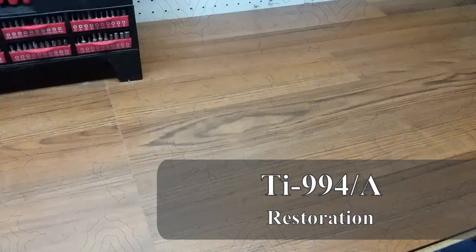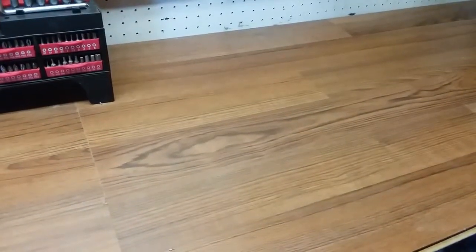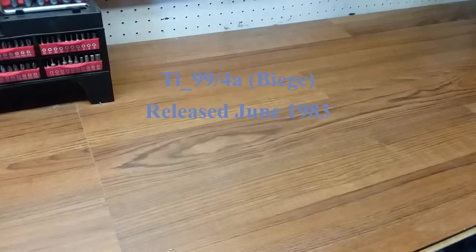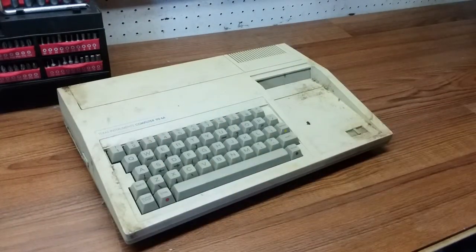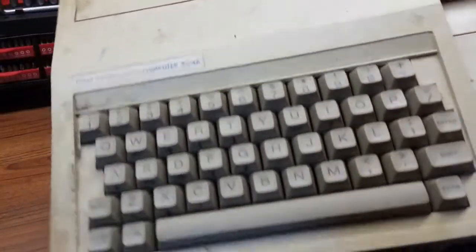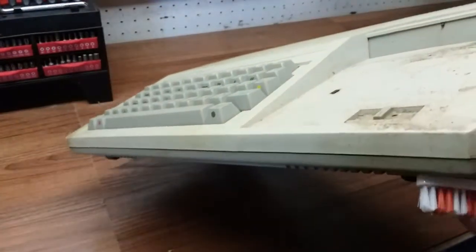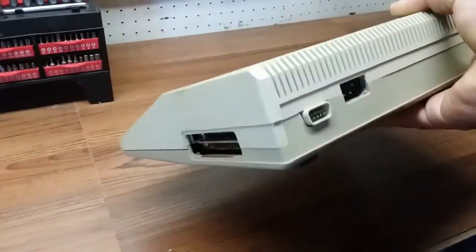I'm in a new area today. Hopefully my new workbench. And I'm going to be doing something a little bit different and a little bit older. I'm going to be restoring a very nasty Texas Instruments TI-99 4A. This is just absolutely disgusting. I don't know if the camera can fully get the gist of how dirty this thing is. It is just absolutely just gross.